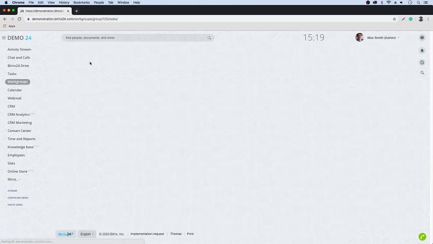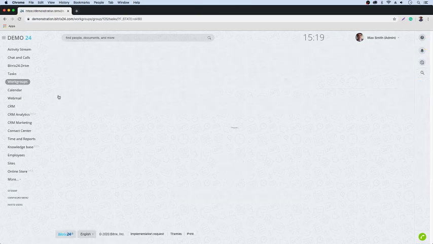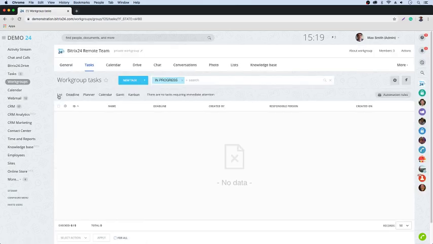We also have tasks. So I mentioned we're not going to go too into detail about the tasks themselves, because we're going to go into that next week's session for the projects and tasks. But you are going to use them for your workgroup spaces, because tasks play a key role.